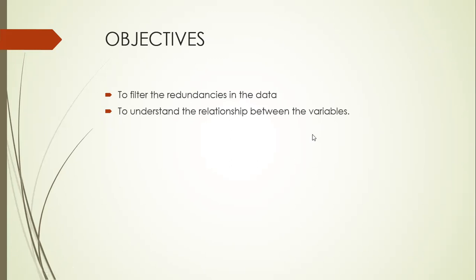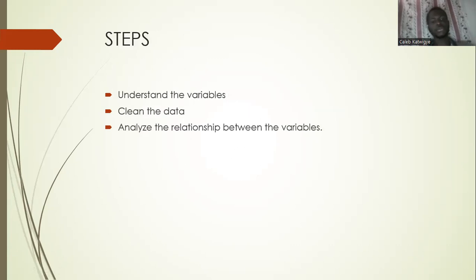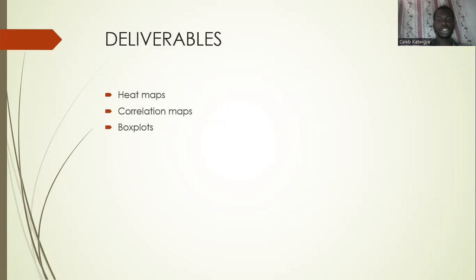So yes. Here we have the objectives, and it's to filter redundancies in the data and to understand the relationships in that data. The steps involved: you need to understand the variables in the data set, and then you have to clean the data so that then you can analyze the relationships between those variables.